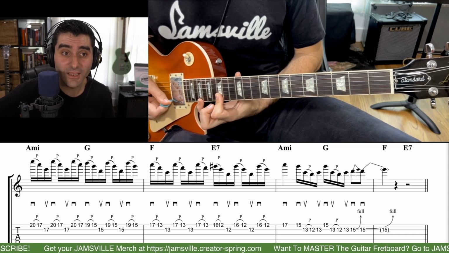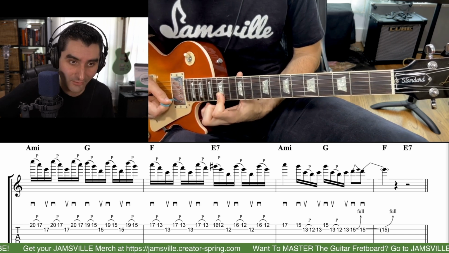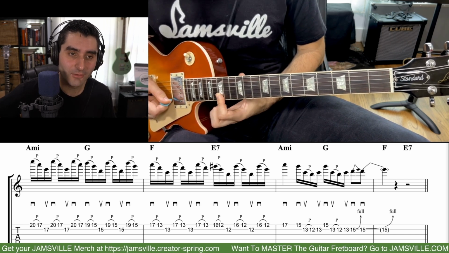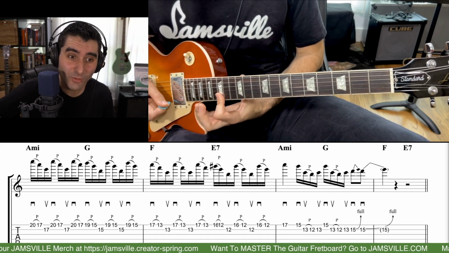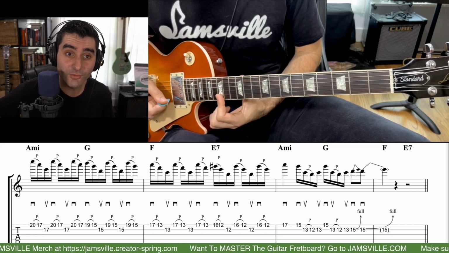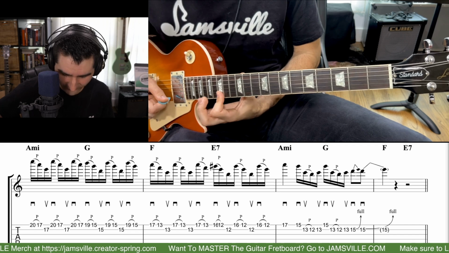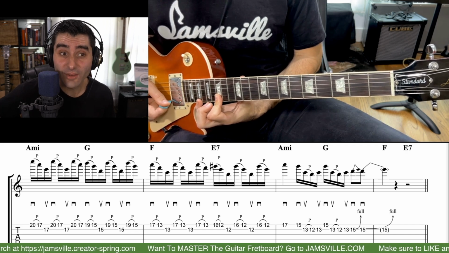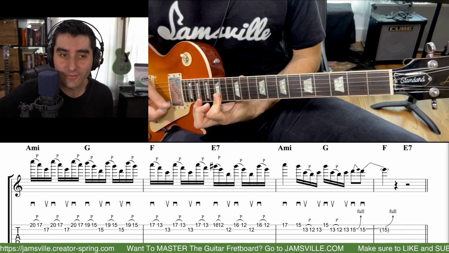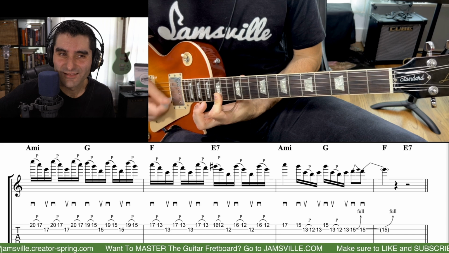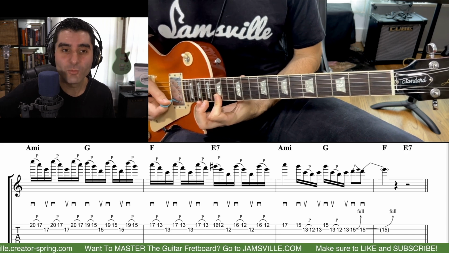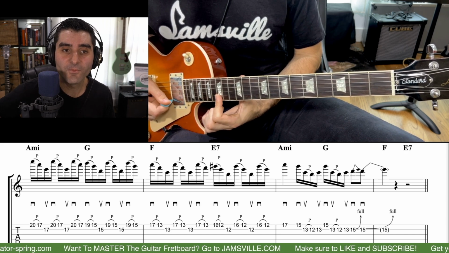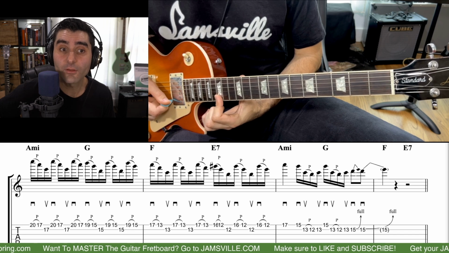By the way, you might have a little bit of trouble with this. You want to make sure that these two notes that are on the same fret but different strings are not ringing out at the same time, like a chord. We want to just very slightly roll our finger down like that.